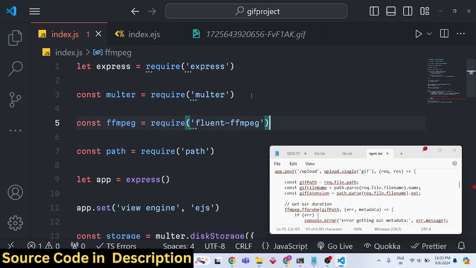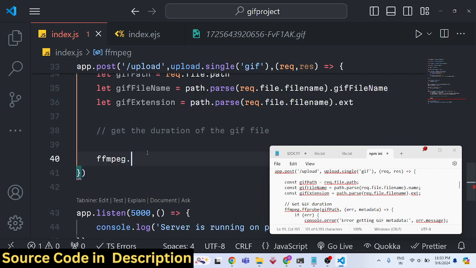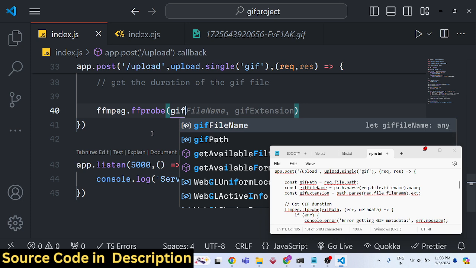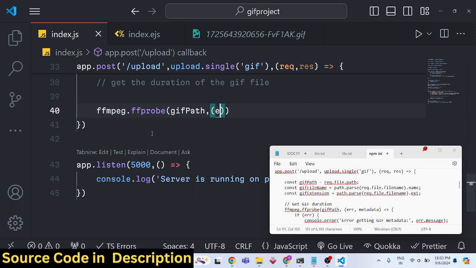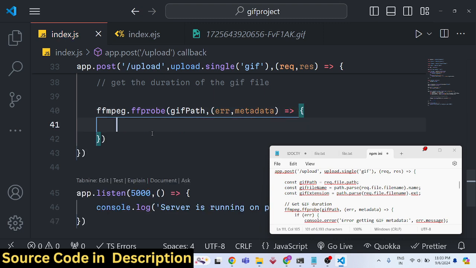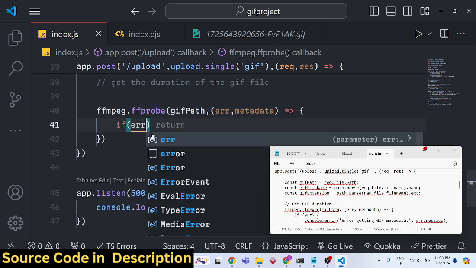We need to require the Fluent-FFMPEG package, and it contains a method called ffprobe, which returns the metadata of the media file. We will be providing the GIF animation file, and it returns a callback function, and inside this function it returns metadata about the media file.